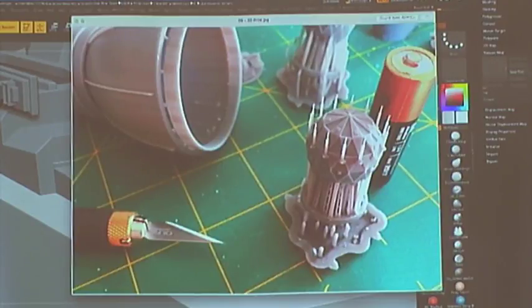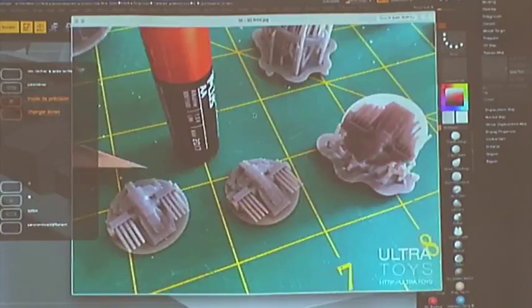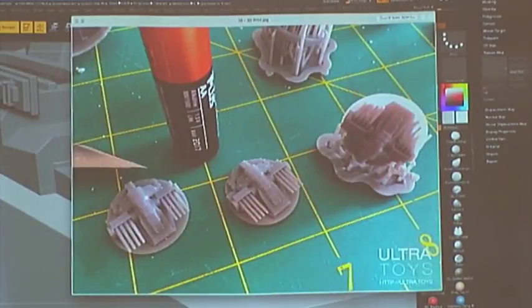And then I did again some test print, and this one is a little bit smaller than the final size. But these small antennas are something like a quarter of a millimeter. It's very, very thin. And these turbo lasers are also very small, you see, compared to the size of an AA battery.